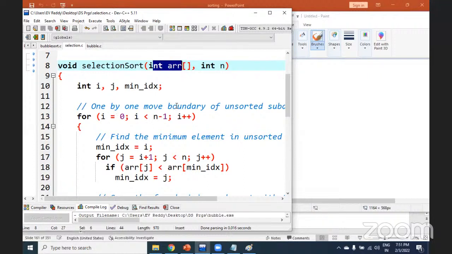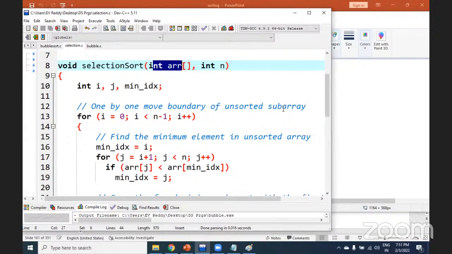Now, one by one move the boundary of the unsorted subarray. So every element we should search. This is for what? Like the yellow color. Is the yellow color moving over all the elements or not?